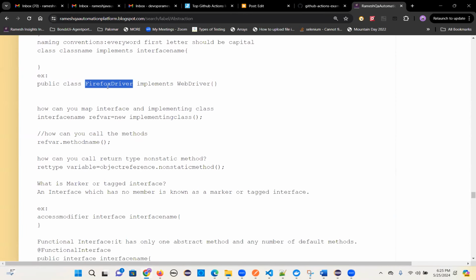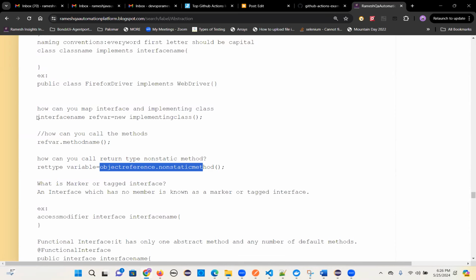So the mapping between class and interface will happen again, the runtime polymorphism concept. So for the interface, first you will write on the left side, that reference variable is equal to the implementing class object. You do that with new implementing class. So this is the object of the class which implemented this interface. And then with the reference variable, you can call all the methods. So this is the void method calling process. This is the return type method calling process.